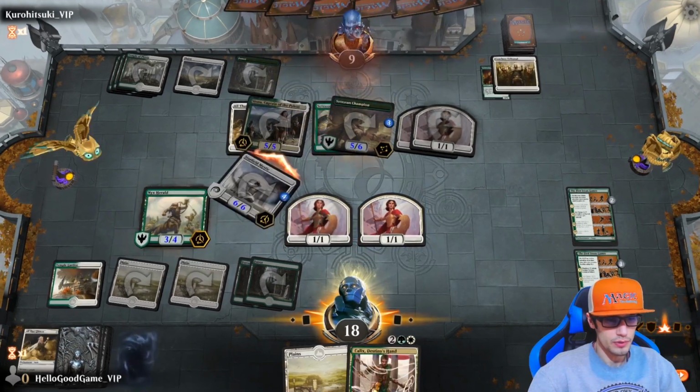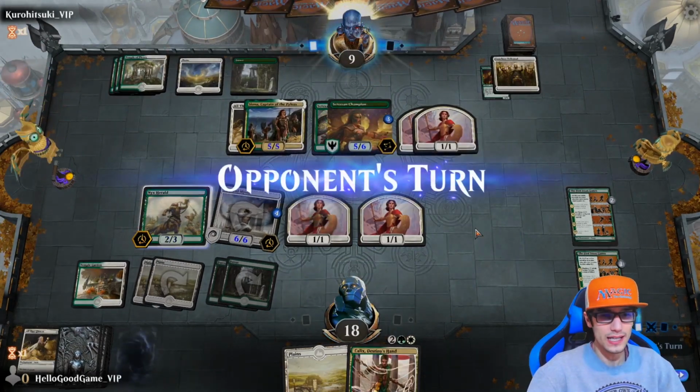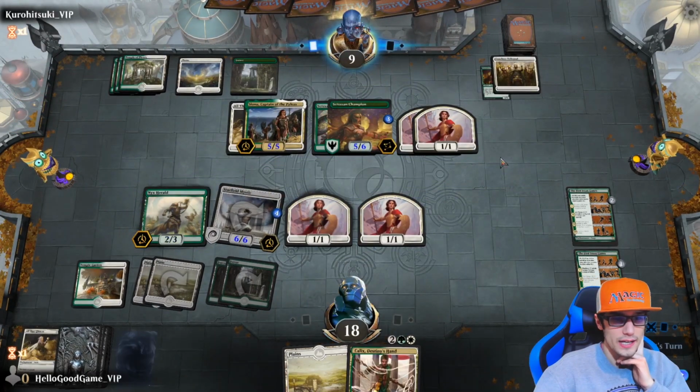Let's get that 6 points in. Taking him down to 9, so he does need more exile on us. I don't doubt that he has it. He has a full mid of cards. We do have a couple draw engines on the side though, which is really nice. Just a very high value card.